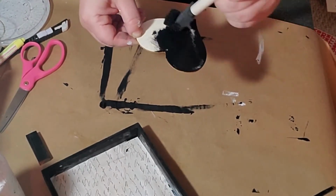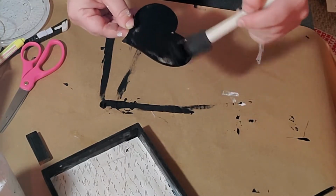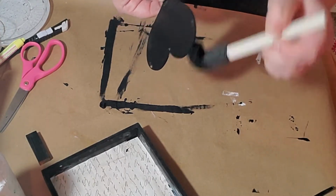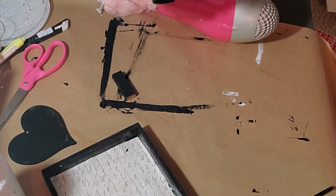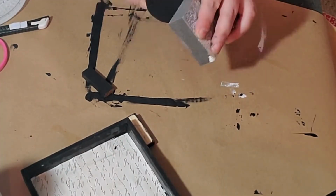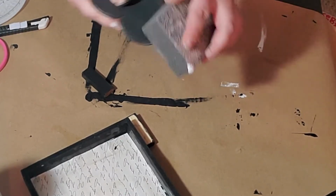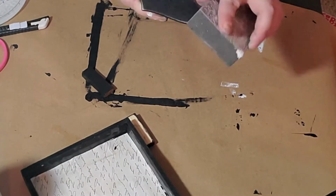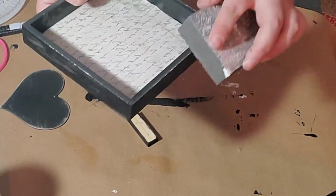Next, I took one of these hearts from the Make Your Own ornament set, and I think it came in a pack of 8 actually, and I painted one of them with black acrylic paint. Then I took 2 of the tumbling tower blocks and painted each of those with black paint as well. Next, to give my heart a distressed look, I took my sanding block and really sanded down the edges to bring up the natural wood. Then I did the same thing on the outsides of my sign as well.